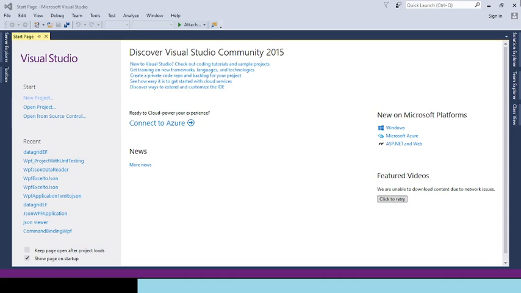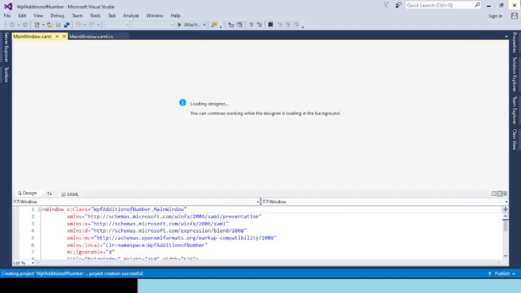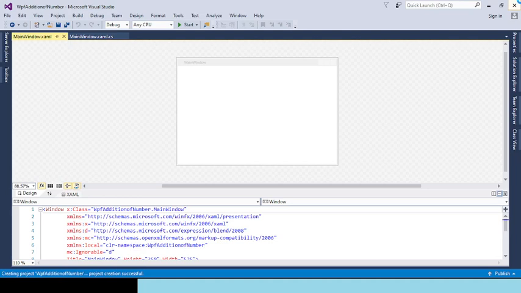Okay, enter. It will load your MainWindow.xaml file. So this is the final MainWindow.xaml file.